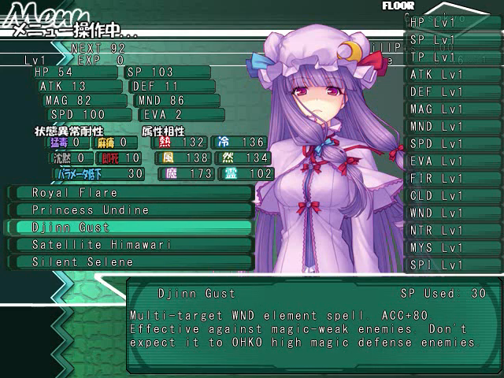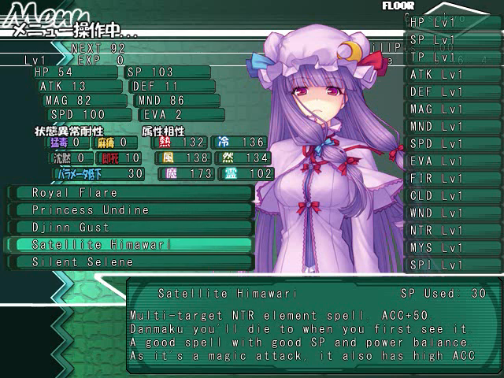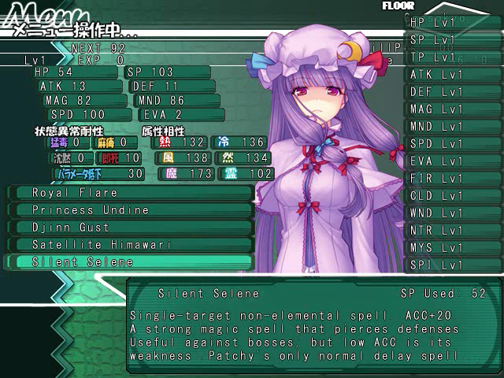So Jin Gus is just a wind element version. Satellite Himawari is nature element, which is earth. And then Silent Celine is her non-element spell that's single target, and it's very good for piercing through defenses. It says it has low accuracy, but that doesn't mean anything.